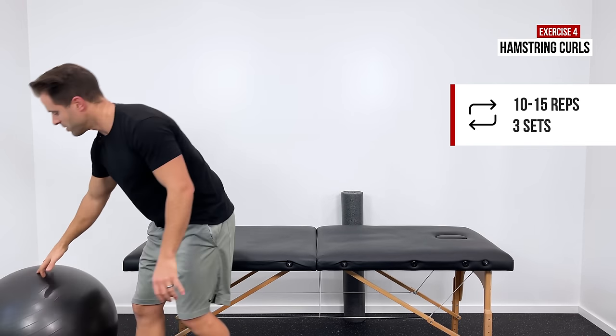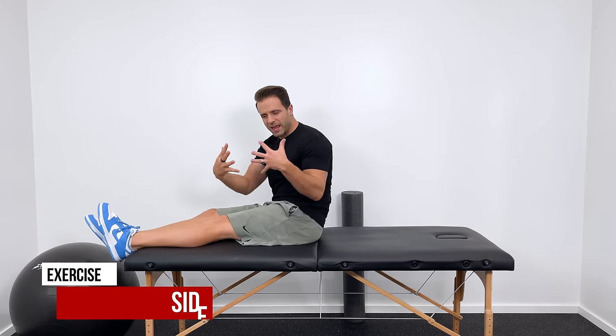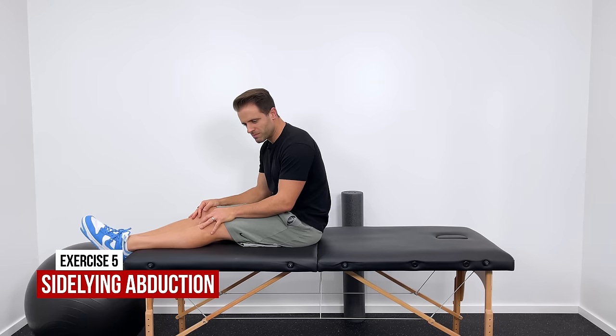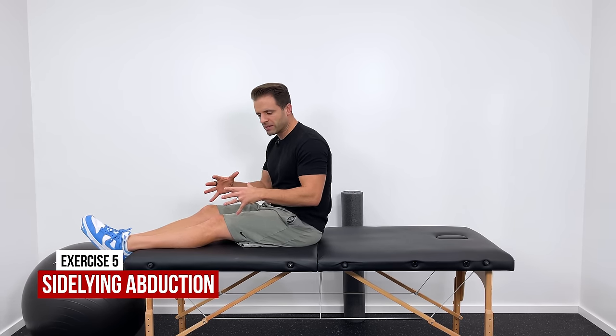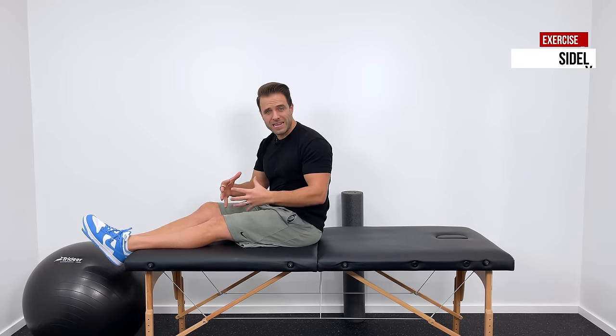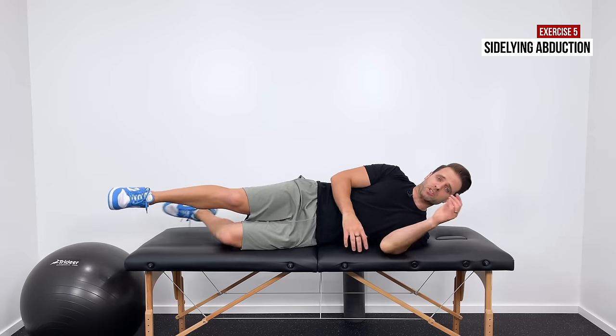The next thing that I've got for you would be the muscles on the side of your hip. So in a side lying abduction motion, this is gonna work the abductors, that are so important in controlling where our knee bends. This is one that's often weak in people with knee pain. This is what that looks like.